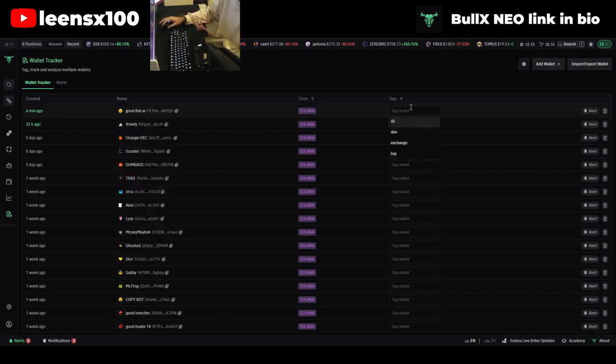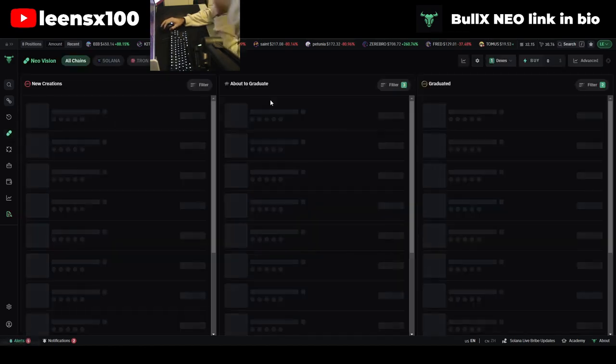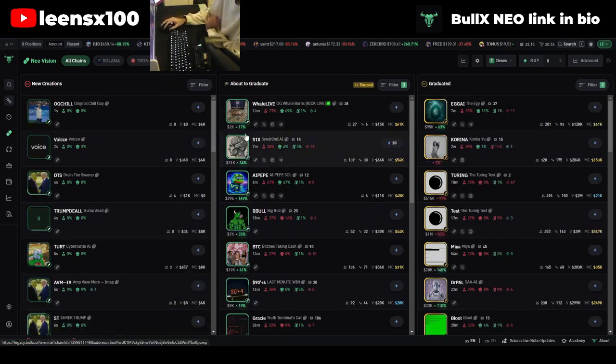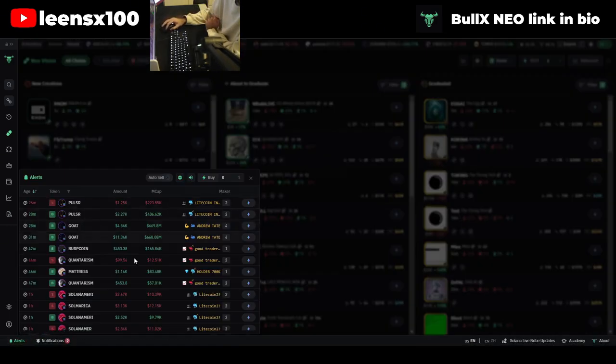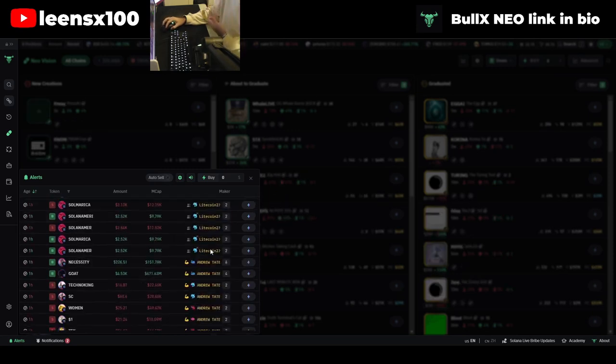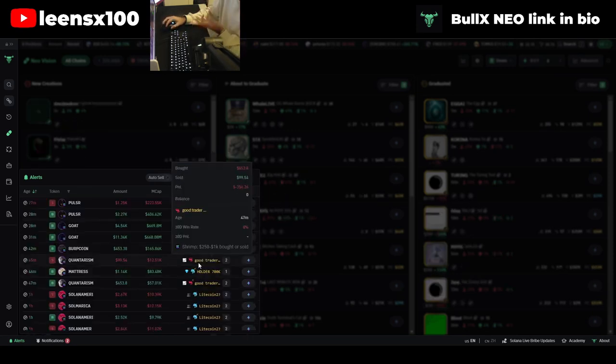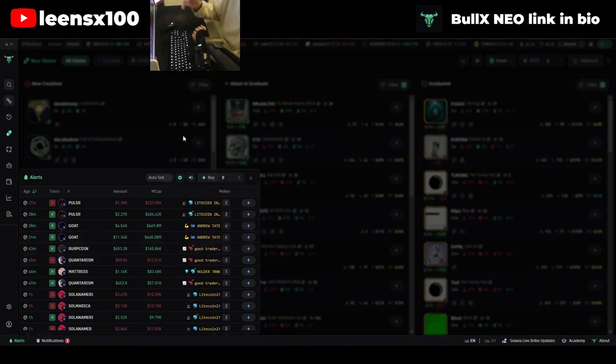You can add tags. For example, I have AI, Truth Terminal, developer, exchange, or top wallets if the wallet is very, very good. And you can also put alerts on all these wallets. For example, let's say I want to get notified when Orangey buys, so I put an alert on him, and now every time Orangey buys, I get a notification at the bottom right here. I get an alert that Orangey bought. Some of these very good traders that I follow, I sometimes have notifications on, so I can track them, and if I see that they buy something, I can instantly buy from here if I want to.